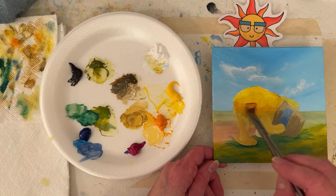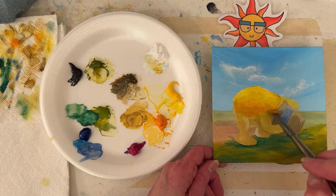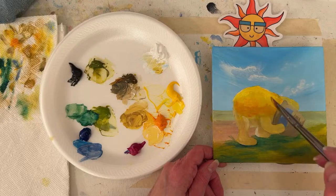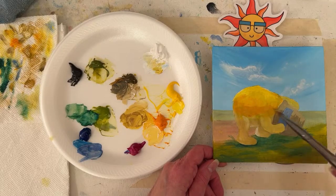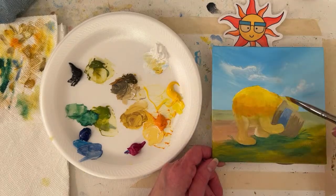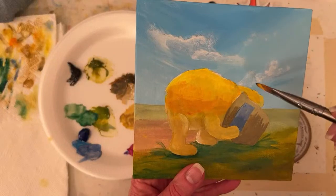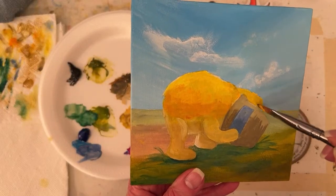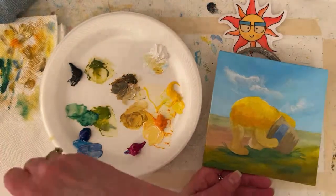Yep. I'm going to see what that does. I grabbed just a little that scares me. Straight up quinacridone. That's a little more red than I wanted. The orange wasn't looking very orange. Although this looks kind of yellow the way I colored it in. Oh, I said I was going to hold it up. And I forgot. I do kind of want it.